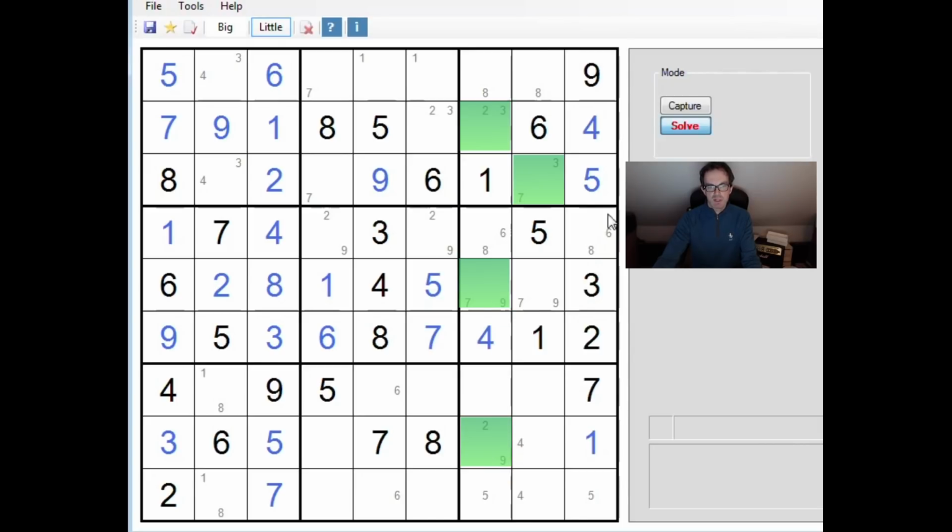So let me show you what I mean. Let's take this square. This forms part of the bent quadruple, and it can obviously contain 1 of 2 digits. So if it's a 7, you can see immediately that we could eliminate this 7, for example. What if this is a 3? If this is a 3, this forces this to be a 2, this to be a 9, and this to be a 7. So either way round, there is a 7 here or a 7 here. And that interacts on this block. This block can never contain a 7. Otherwise we would have a problem.